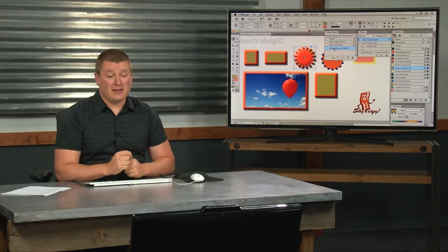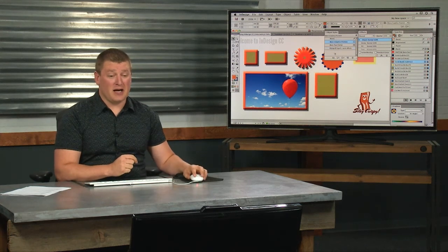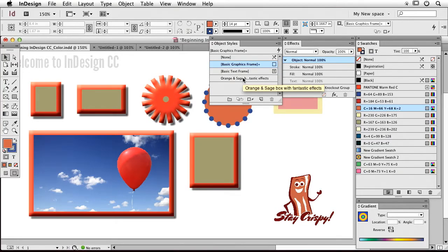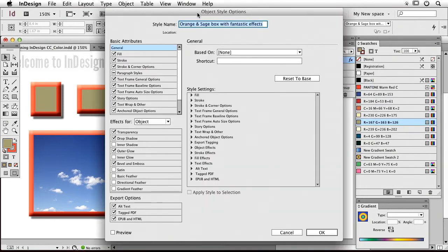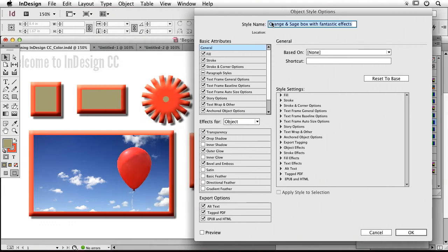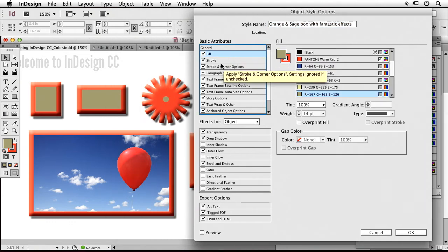The big thing with this is that once I create an object style, if I edit this object style, it will change all the attributes everywhere it was applied. So if I right-click on this and edit it, I can always go back in at any point and say, oh, I've got this fill, this color, or the stroke is here. And it's like, you know what?